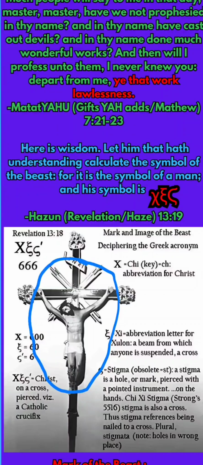Mashpaka, 666 is the mark of the beast. Chi xi stigma, Jesus Christ, is the mark of the beast. There are many false deceptions that are the mark of the beast, and I'm going to tell you how it all adds up to the complete truth of what the mark of the beast is.